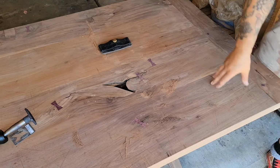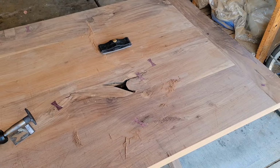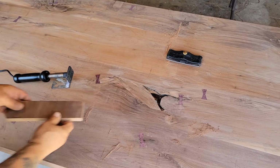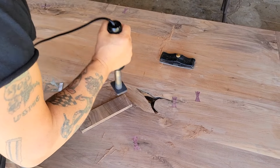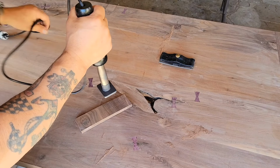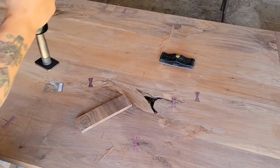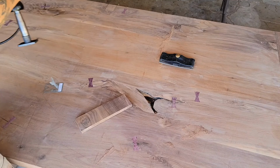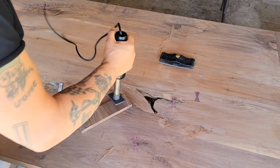Let's do a test with this here to see if this thing's hot enough yet. You always want to test so you also know how much or how long to apply pressure with this. Okay, I'm trying to get the cord up off the ground. There we go.